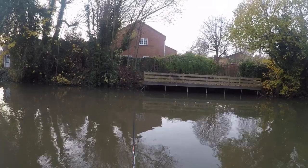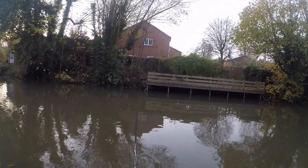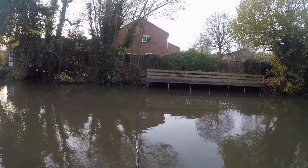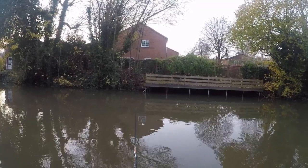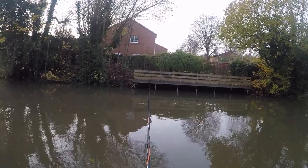And the floating leaves and rubbish are being a real pain. But that's autumn for you. It seems like every leaf on the surface is magnetically attracted to my pole float.